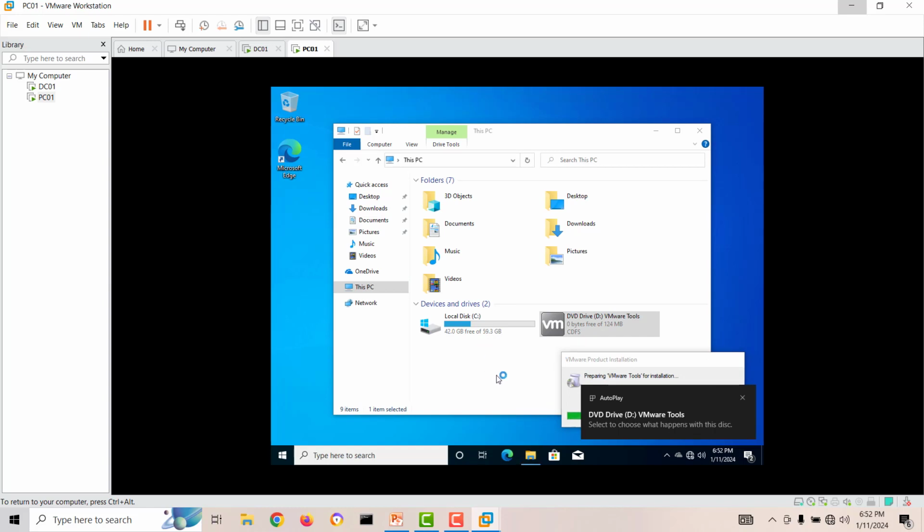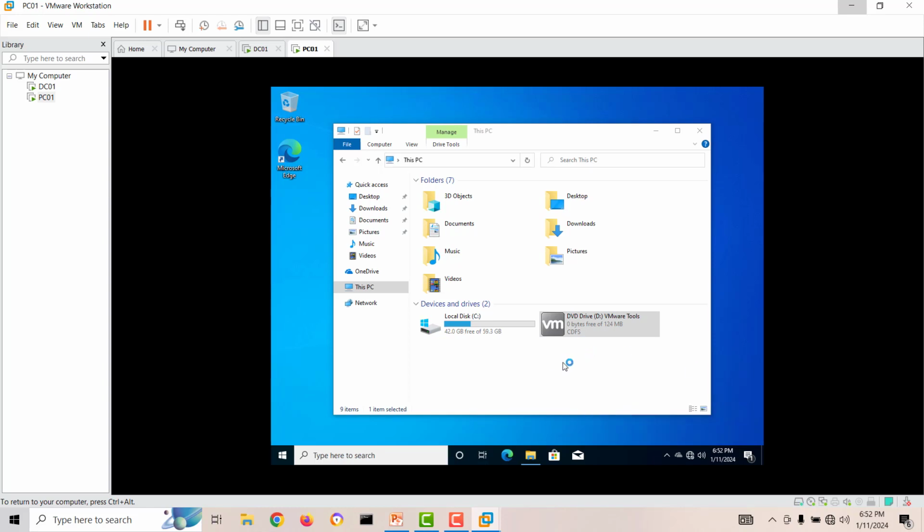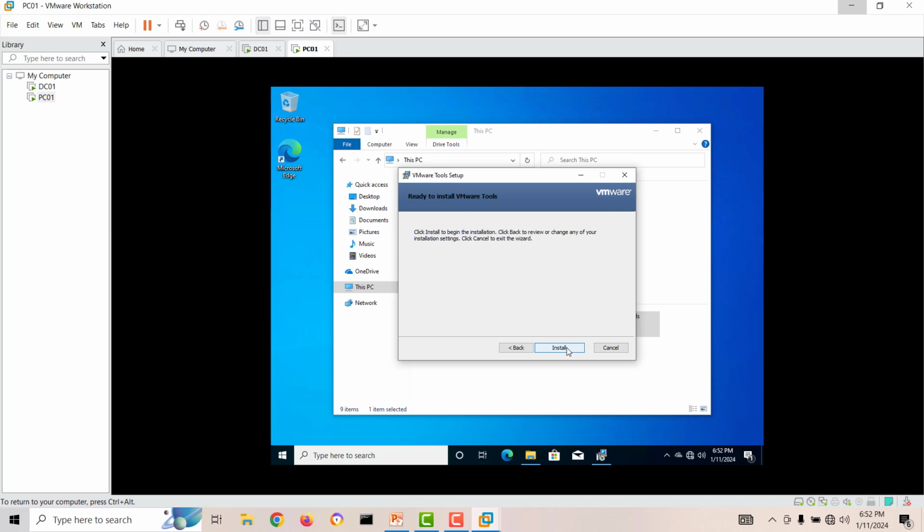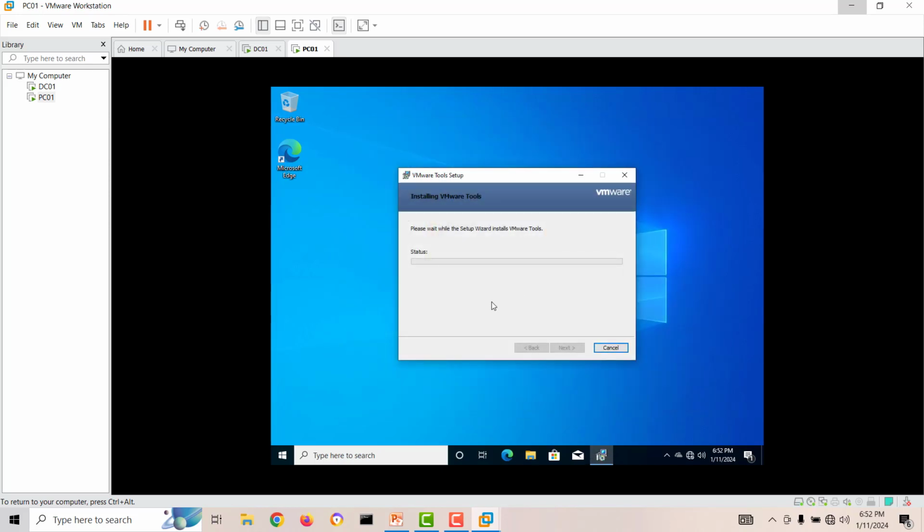Yes. Okay, we'll close this one. On the back it's working. Wait for the setup to populate. It's populated. Next, typical, next, install. And after install, it will take a reboot one time.